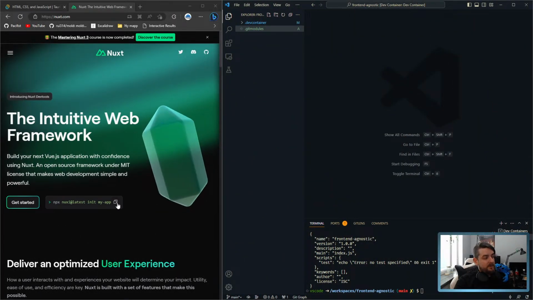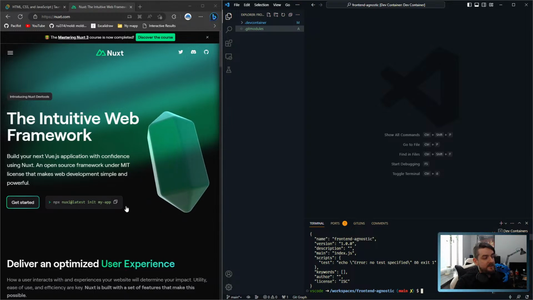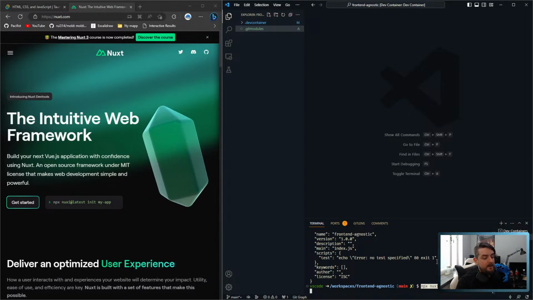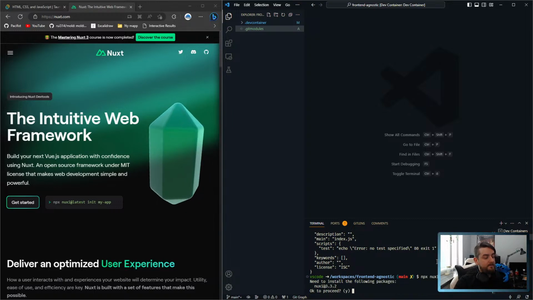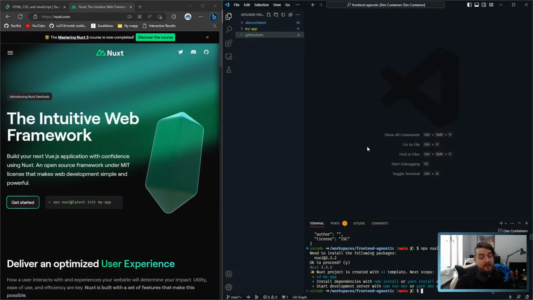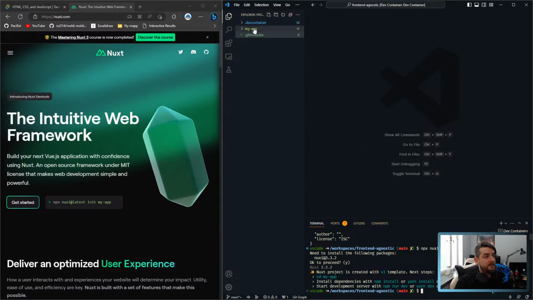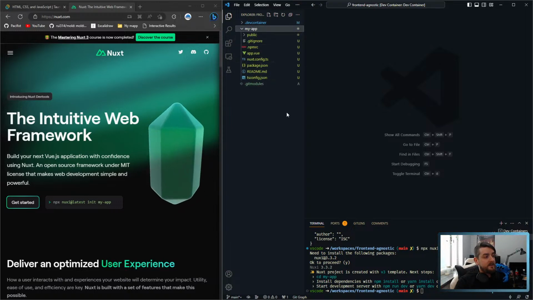So the first thing we're going to do is use just the basic command they offer, npx nuxi@latest init my-app. So if we run that, we say OK. And for those of you who don't know, I've already set up my dev container in this.